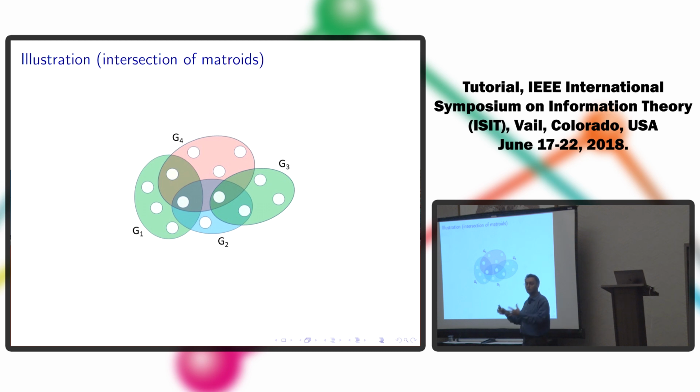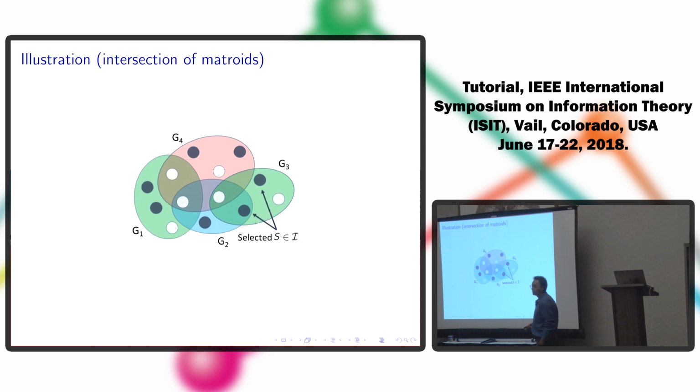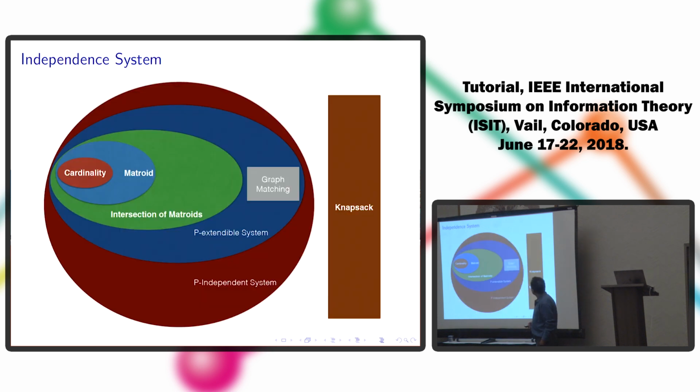So these groups now interact with each other, right? The intersection is not empty. So that might be a feasible solution, right? Any group has at most 2 elements. That might be another feasible solution. And there are a lot of independent systems that people looked at in combinatorial optimization, in machine learning, for all sorts of modeling.